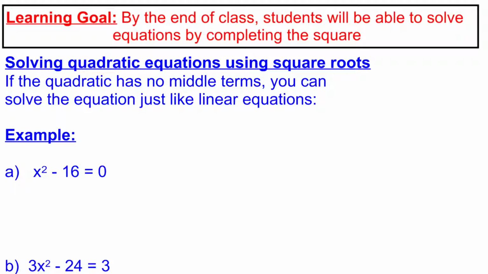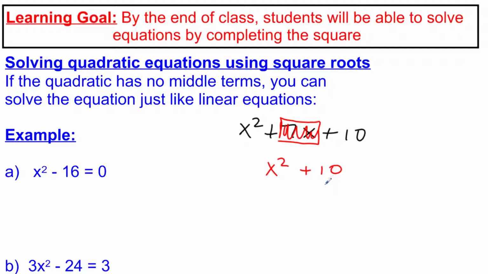and here's what I mean by middle term. If I were to give you an example of something that does have a middle term, I would say something like x squared plus 7x plus 10. I would say that this x to the first term is usually what we refer to as the middle term, right? So if I were to not have this, my problem would look like instead x squared plus 10. So really what I'm getting is a binomial. It's got two terms. The x to the first term is missing. That's when we're allowed to use this method, and that's it.